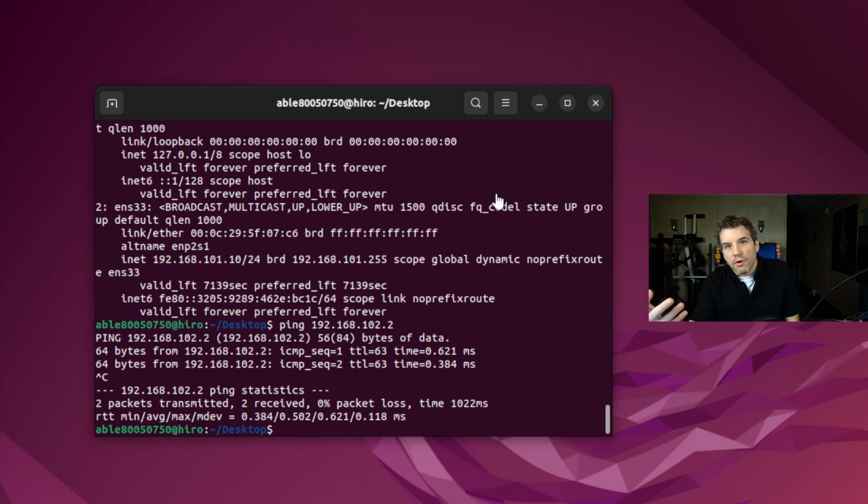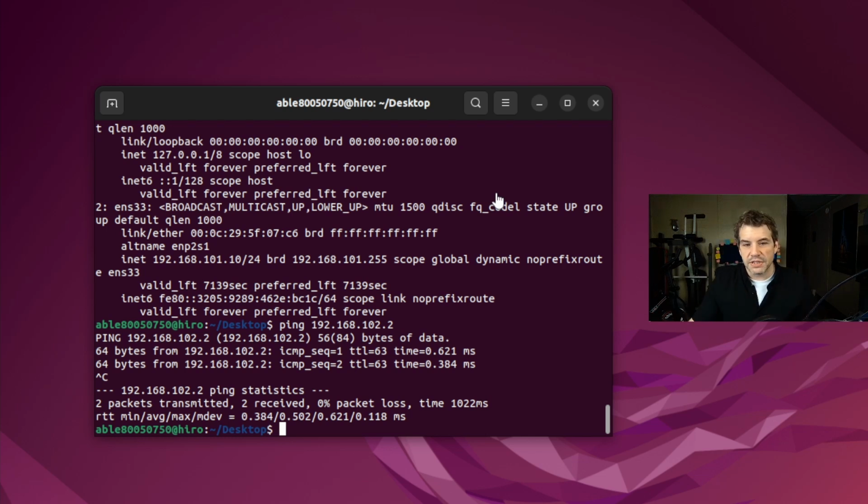So if there were things listening on ports that we didn't need, we would definitely want to close those ports off or remove those unnecessary services. But out of the box, the only thing you're going to see running is CUPS, or IPP, which is related to CUPS, which is a printer system. And CUPS only listens on the internal network, but it gives us an opportunity to look at removing unnecessary services.